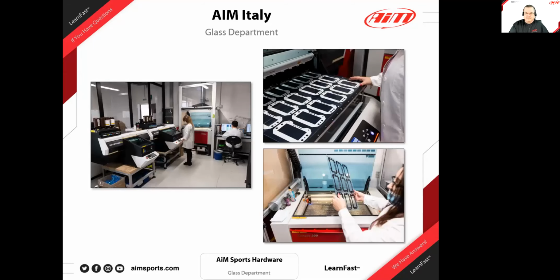There you go. This is the glass department. At AiM, we decided to put every process inside. You can see on the left the plotter. We bought 2 plotter machines that are used to print the glass. So we can print the MXG glass, the Micron 5, the camera, and every system that has a glass is produced here. You can see in the upper corner the result of the printing process. The operator is checking that all the figures are completely printed and without any artifacts from the machine.